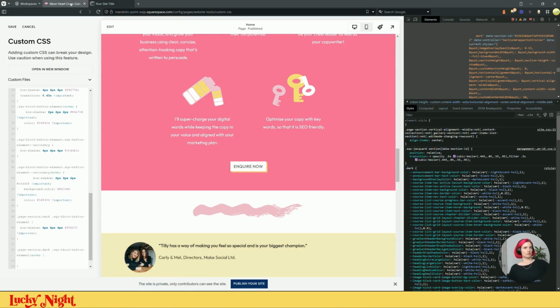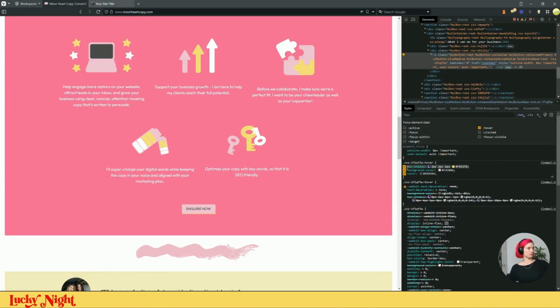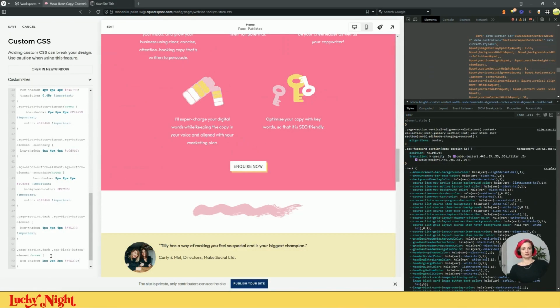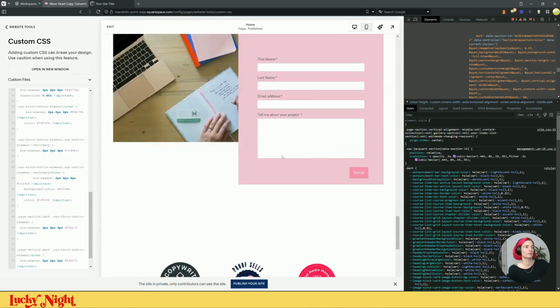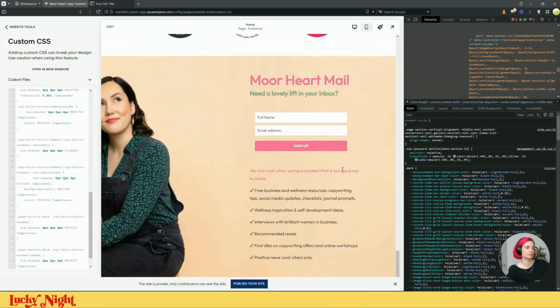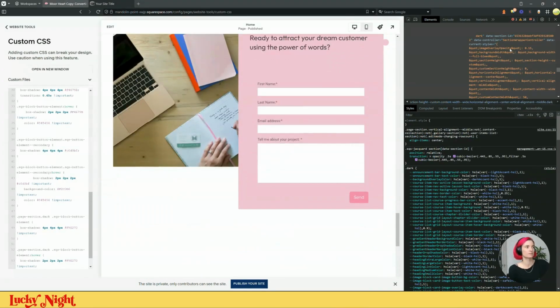Hover. And then let's grab this. Basically, it's just a smaller box shadow, but it gives it a nicer effect. Okie doke. Cool. So we've got that one. That one is all good. That one's also good because they're all from iframes.